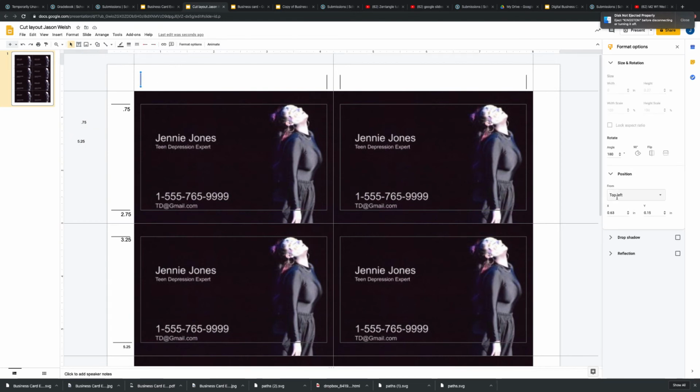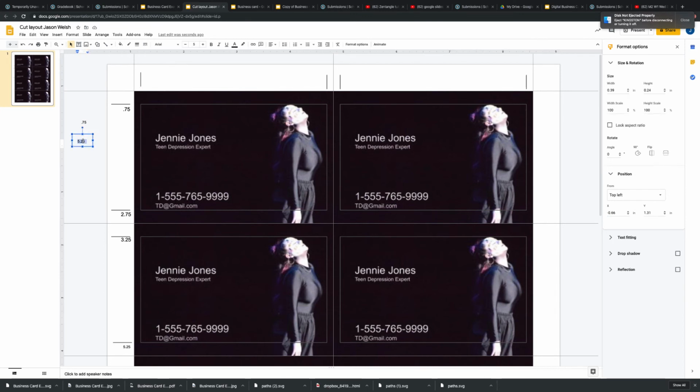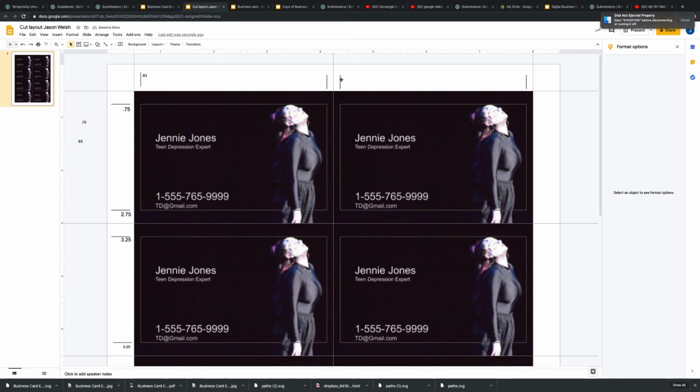So this line, its value is going to be an X. So over here it says 0.63. 0.63. Command D. And you want to label this line and this line and this line. So I'm going to go ahead and do that, and then I'll continue on with the video.